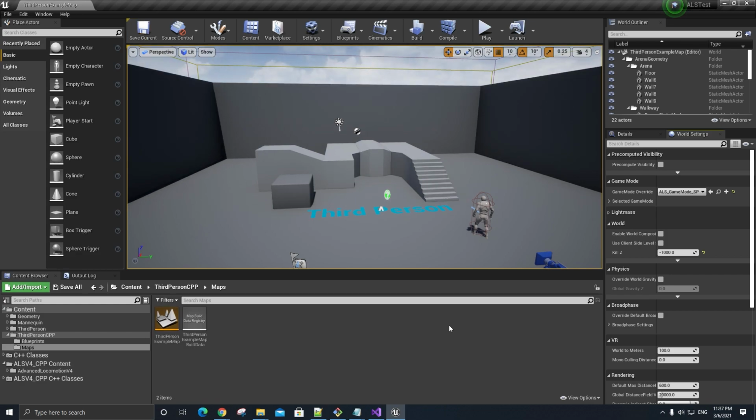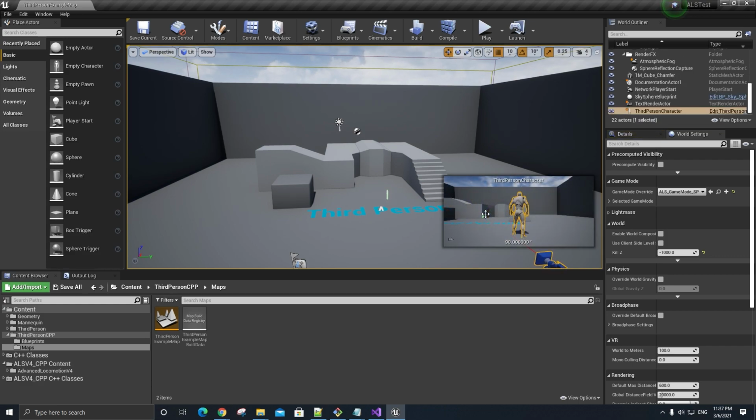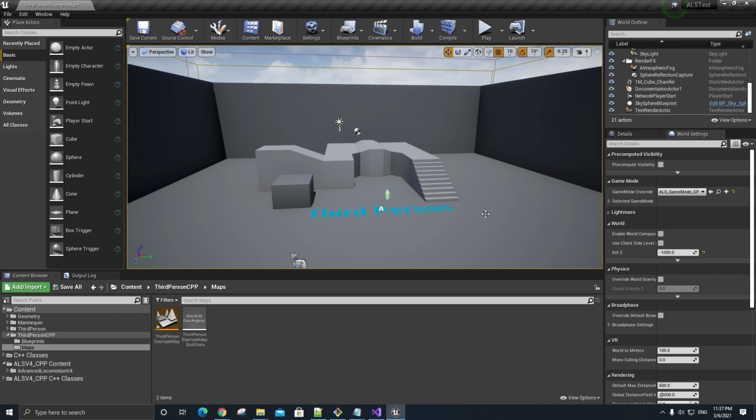And before playing the game in the editor, after setting the game mode override, delete any default placed character pawns in the game. I've noticed that this may interfere with the plugin sometimes, and they are not necessary as the game mode will spawn a character pawn for each client by default at one of the player start objects, if any exist in the map. Once you have deleted all the default placed character pawns in the map, go ahead and save your map.